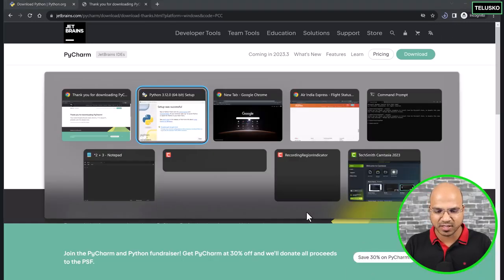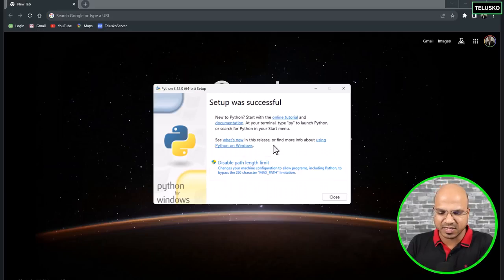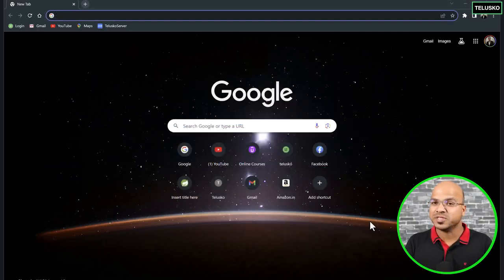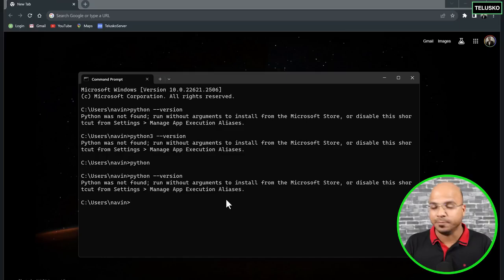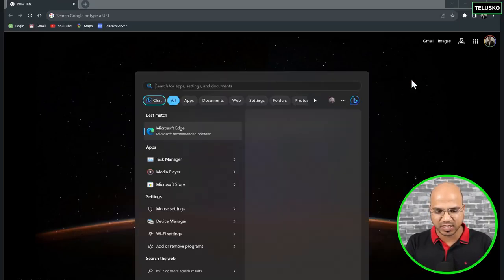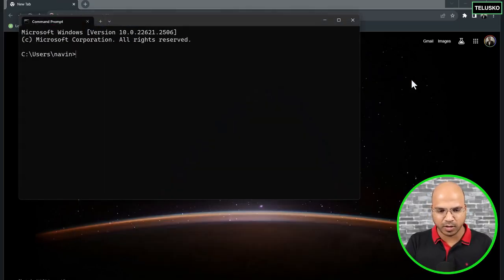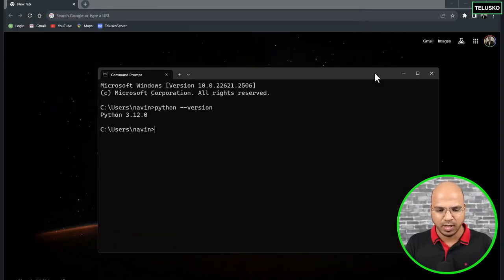Let me go back to my Python setup. And looks like the Python setup is completed. Let me click on close. So setup is complete. How do I verify? Again, we have to go to the command prompt. Now, one thing to remember, even if you have installed Python and you directly do this, it may not work. So you have to reopen your command prompt. So now if I say cmd, and let me try now, python version, and you can see we got Python installed. This time we are getting a version number. We're not getting that error which we were getting earlier. So yeah, Python is installed.